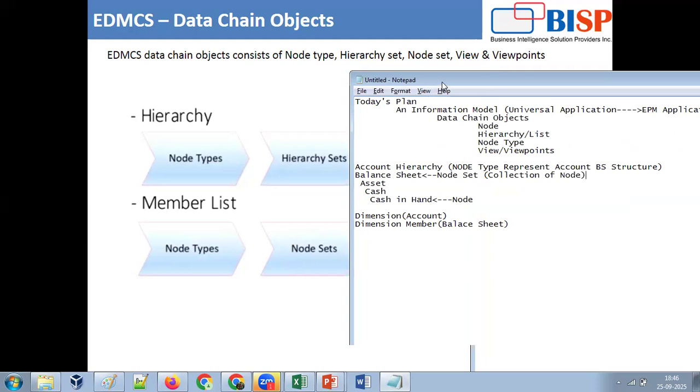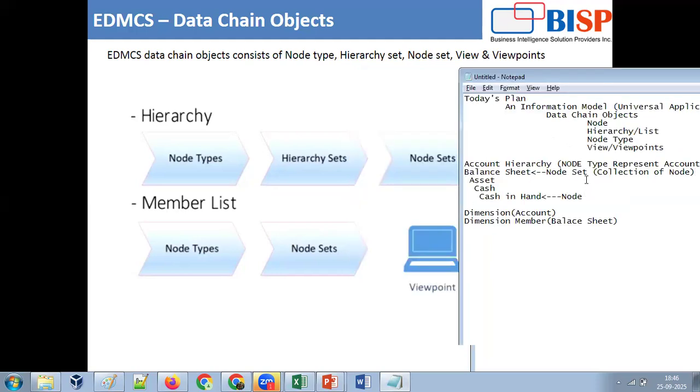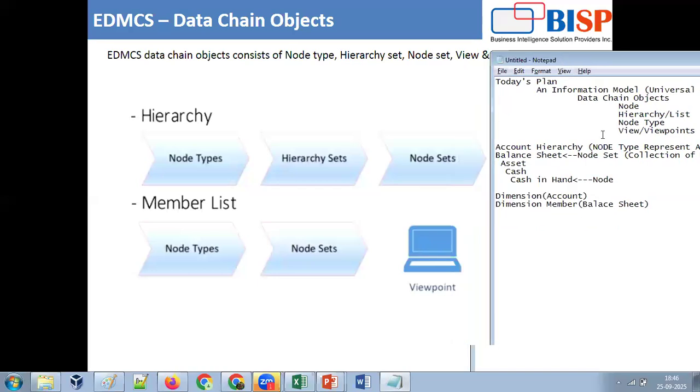And these nodes have some properties, right? Dimension members have properties. Like in planning, we have a data storage property. There are two types of property. One is system defined, like account name, attributes, two pass calculation, and the other is user defined.